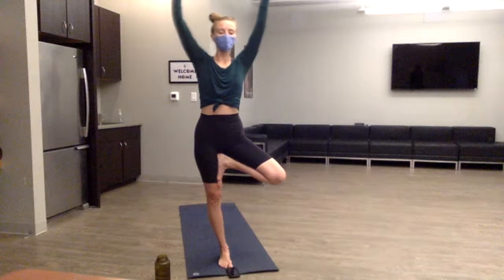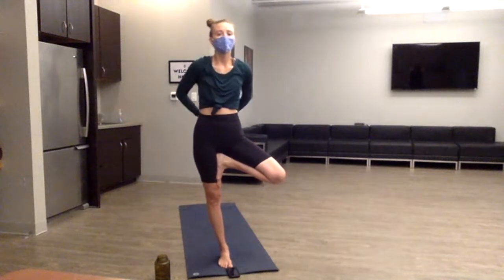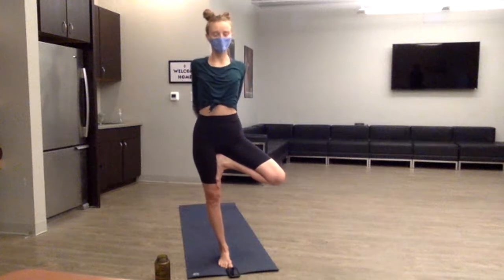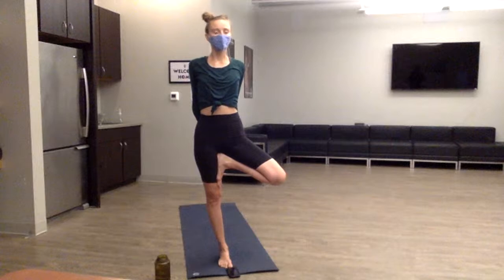Find your breath. Find a different arm variation if you want to work something different. Maybe play with closing the eyes. Rest your balance.